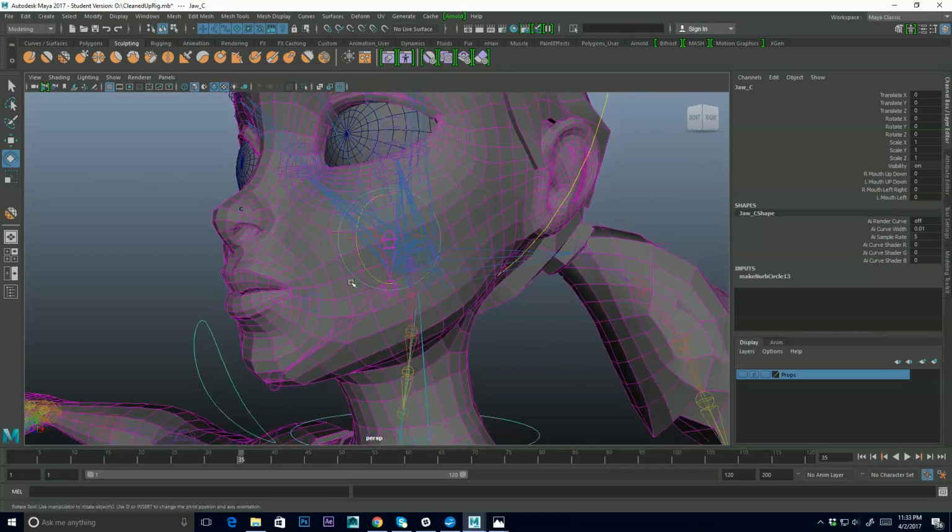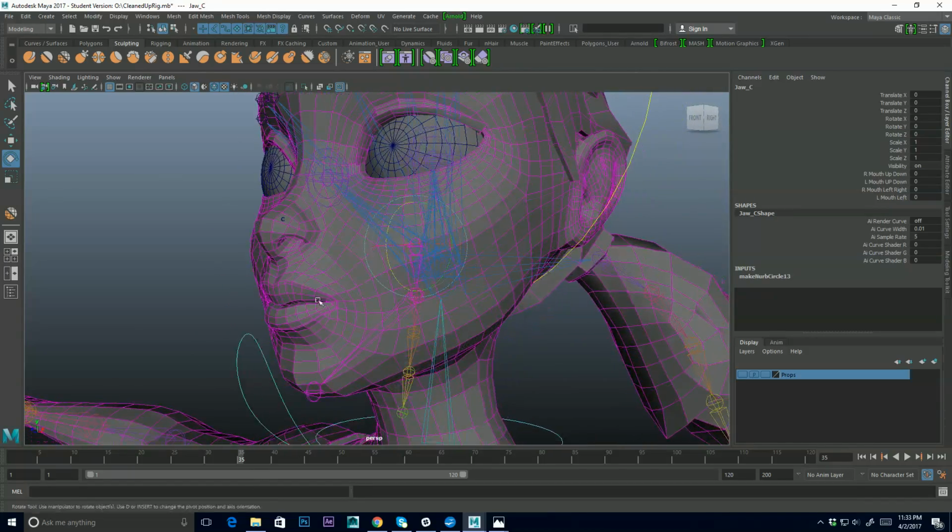So what we're going to do is create a smile for the left and right side of our character, and we're going to split that up into two different blend shapes. One that goes up and one that goes out. And then if we want to frown, we would need another one that goes down for our blend shape. And we're going to be using the sculpting tools inside of Maya off of the sculpting panel right here.